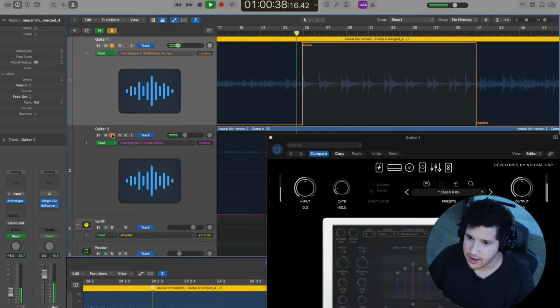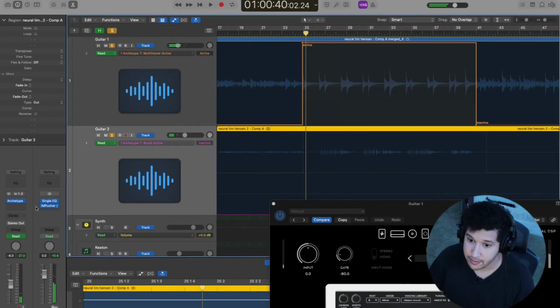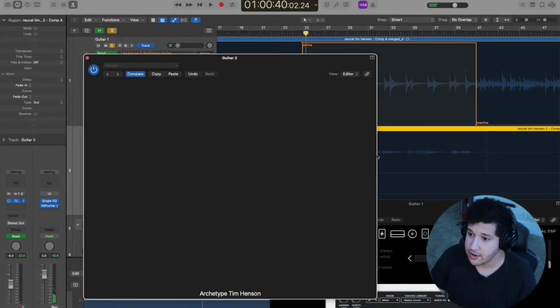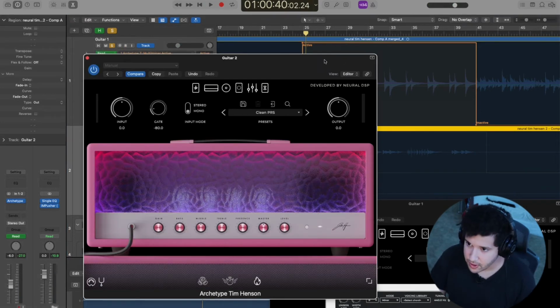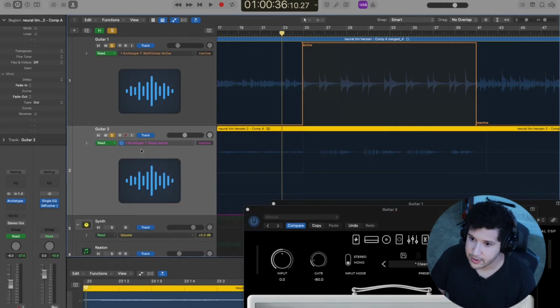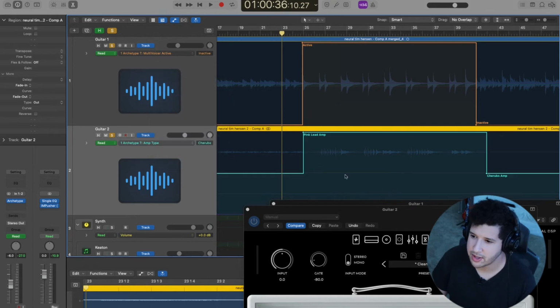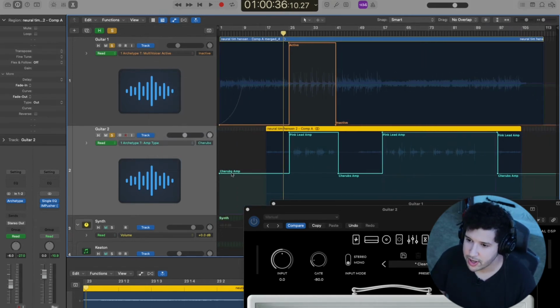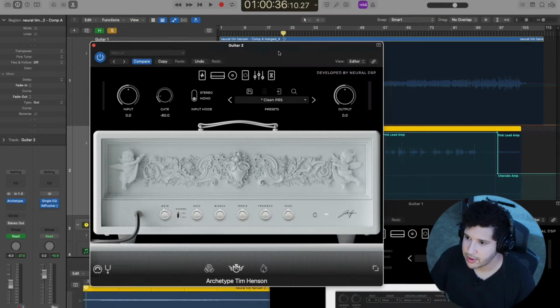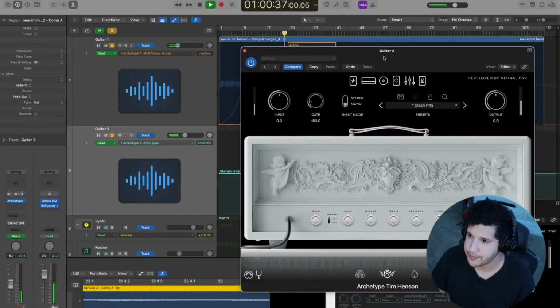And what else is going on? We have a second guitar switching amps. So I have another instance where we're coming from clean to overdrive, and you can see that in this amp type section, from what is known as Cherub's amp to pink lead amp, and we can hear that here.